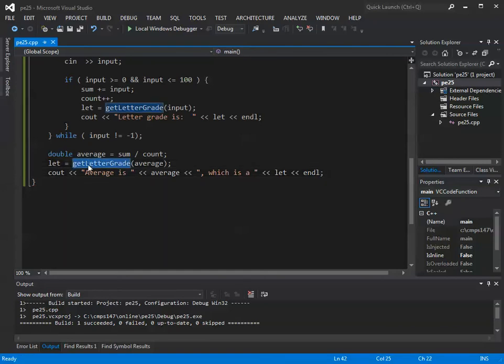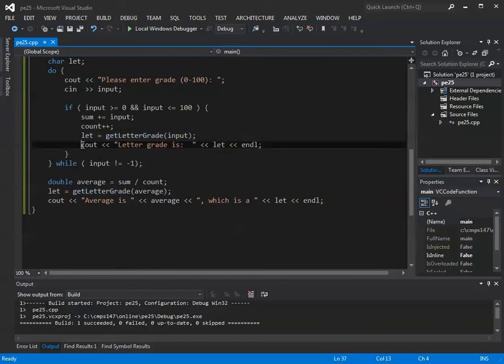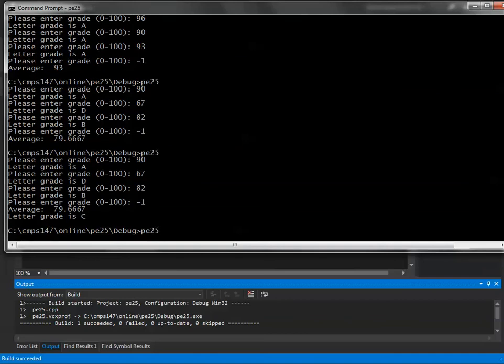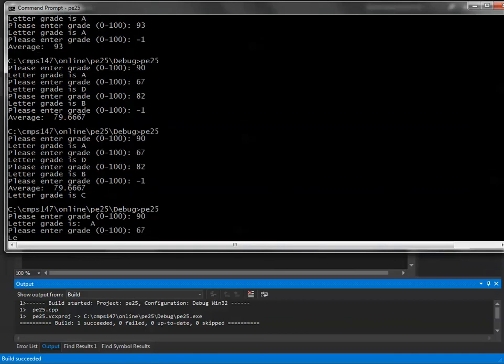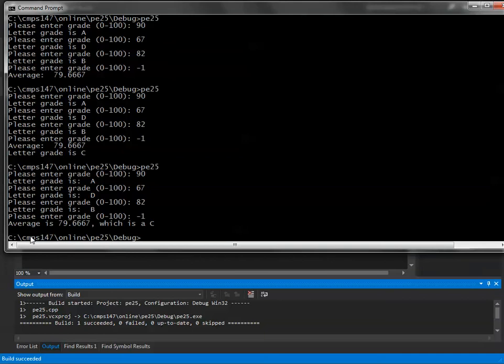So now getLetterGrade does its job. It computes the letter. And I decide in main, after calling getLetterGrade, how I want to print it. So now when I type in 90, 67, 82, -1, average is 79, which is a C.